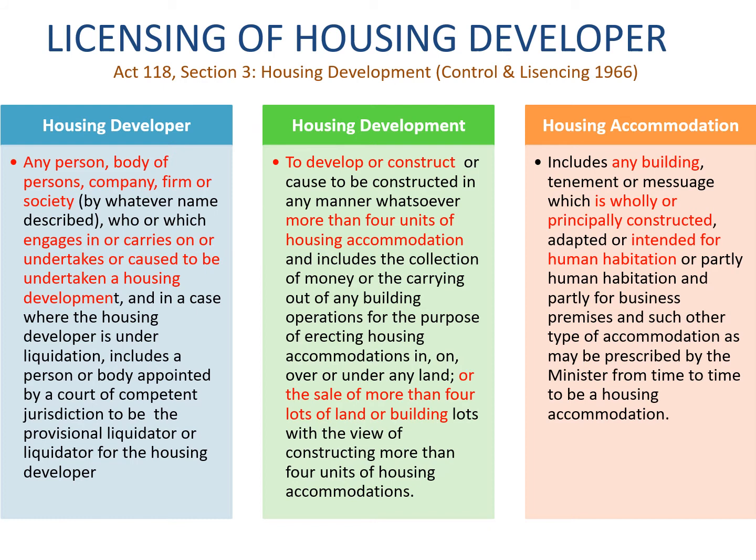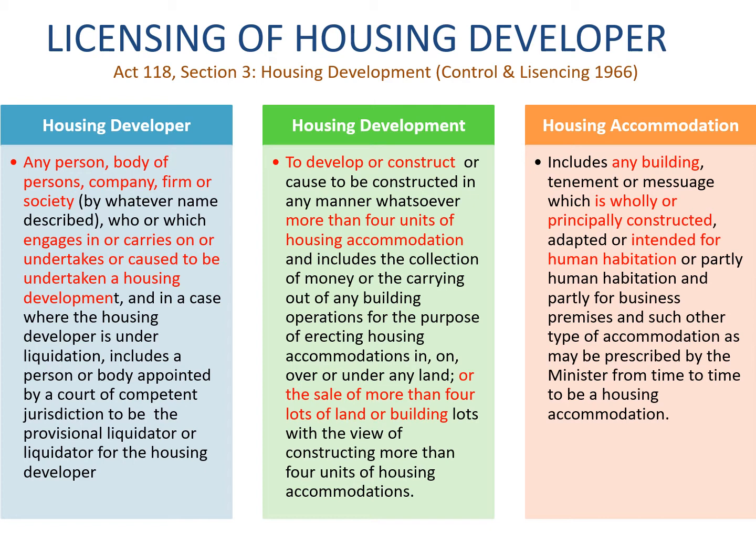These are some of the information where a housing developer is any person, by whatever name described, who engages in or carries out or undertakes or causes to be undertaken a housing development. We call it a housing development when we construct more than 4 units of housing accommodation or transact the selling of more than 4 lots of land or buildings. If it's less than 4, it is not considered development, so the project will not be obligated to follow all these rules and regulations under Act 172.